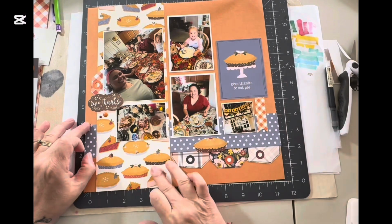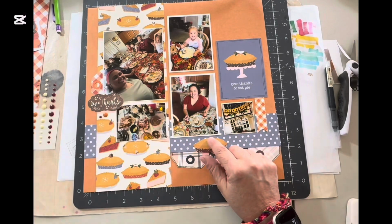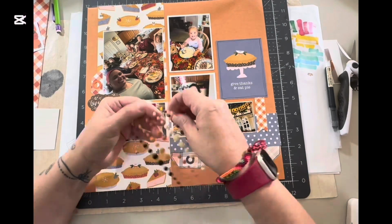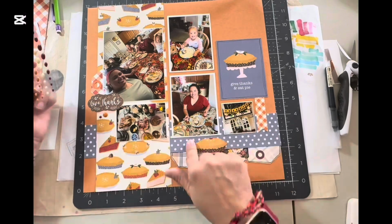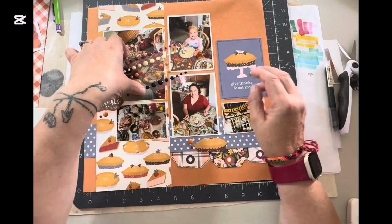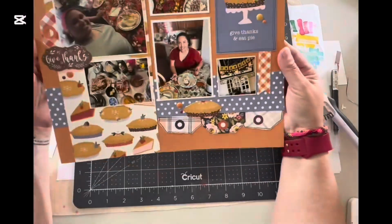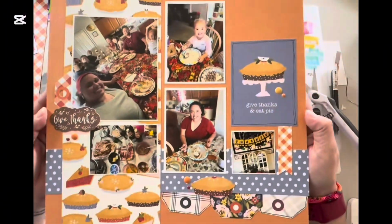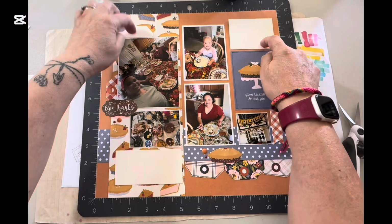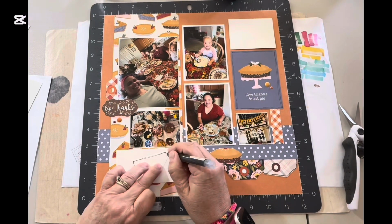So technically I have 3 clusters, and one is over there on that middle right with the title, which is the give thanks and eat pie. And really the only thing I did with that was add the black line edging around it, and then a couple of enamel dots. And then there's that middle bottom where I have the pie, and right now just enamel dots. And then over there on the left, I have the give thanks and the other tag topper.